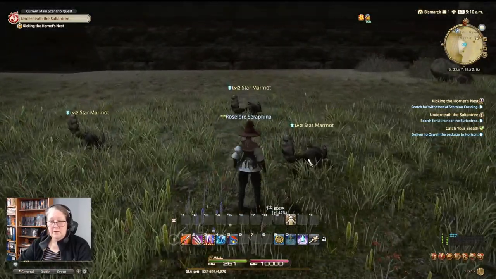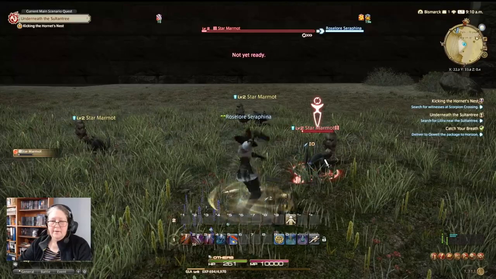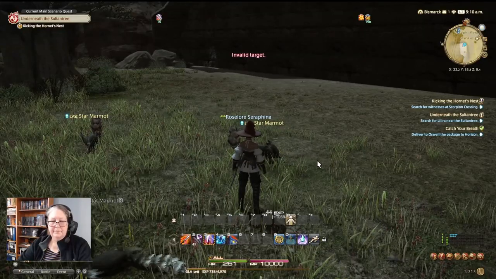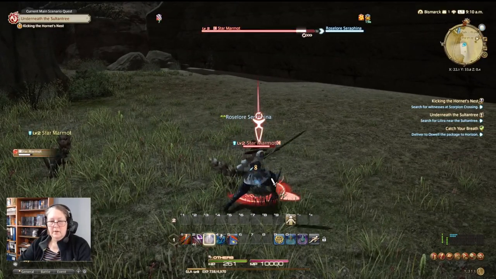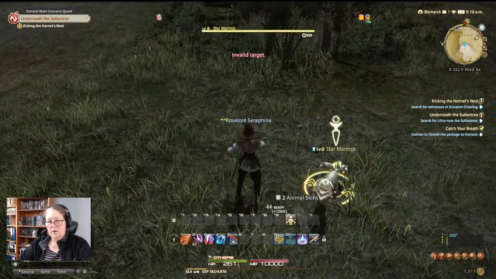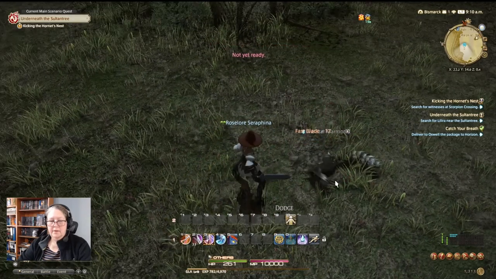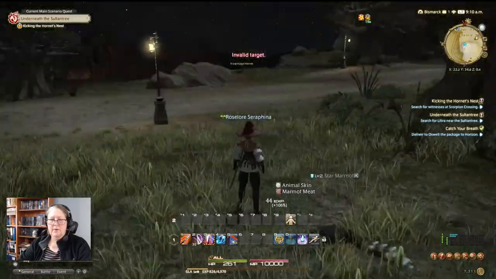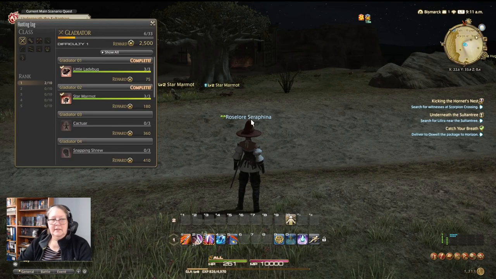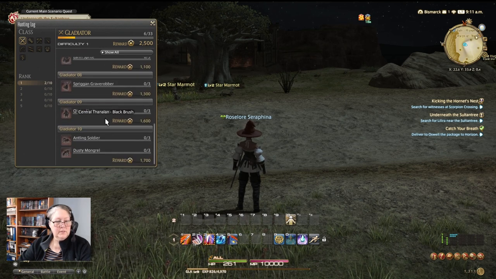I need to learn how to fight again. I see. Oh, I already killed it. Alright. So let's have a look in our log. It's H, isn't it? Aha! Okay, Cactua, Hammerbeaks, Anting Workers, Auth Sprites.